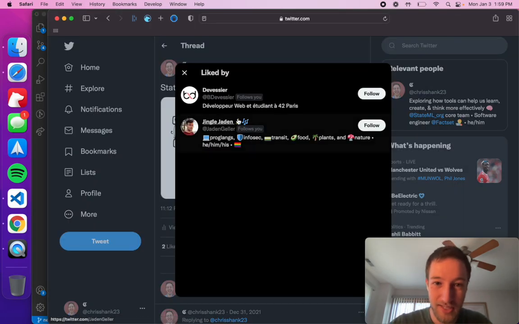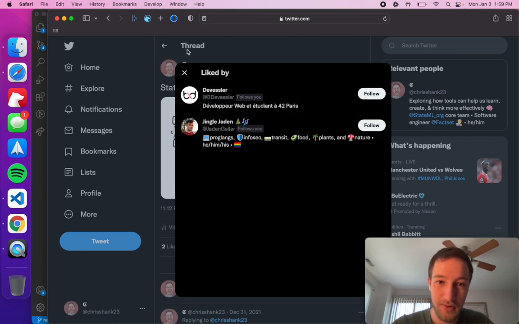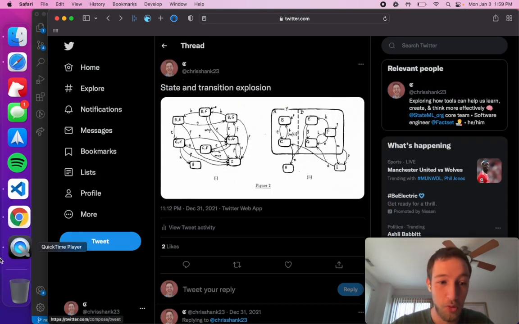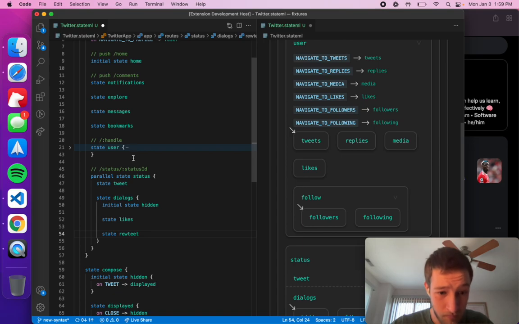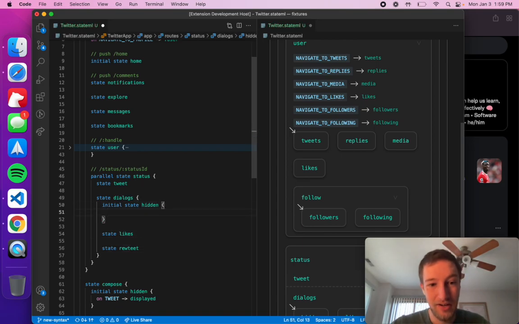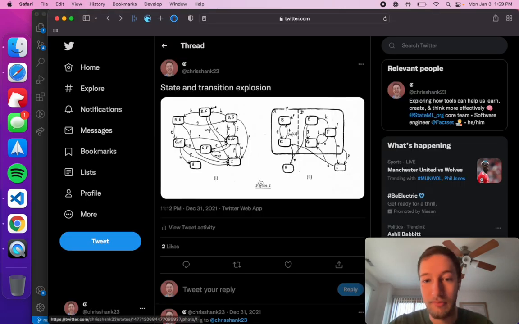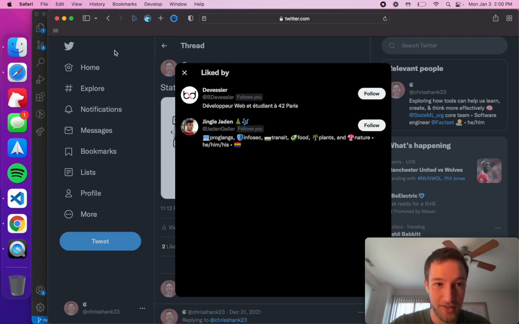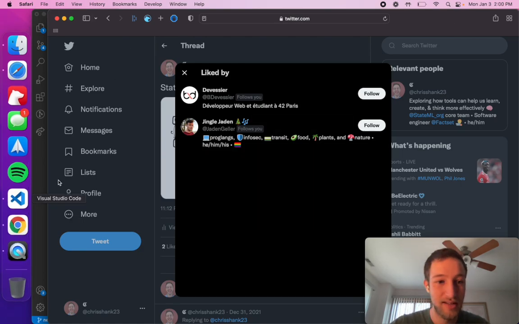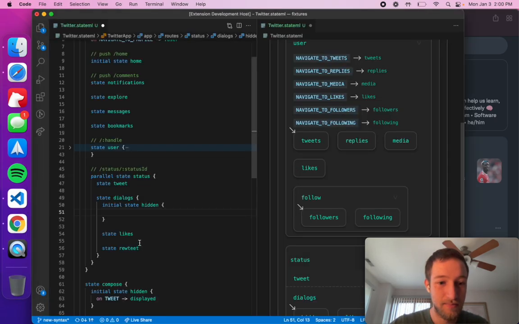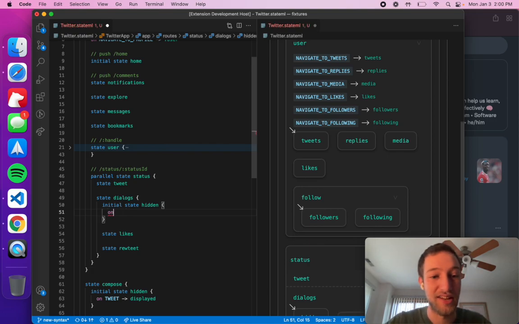But what you can see here is that when you click on likes, it's going to open that modal. So when we're in hidden, and this is an important thing, this overlay that appears when you click likes prevents other navigations from happening.